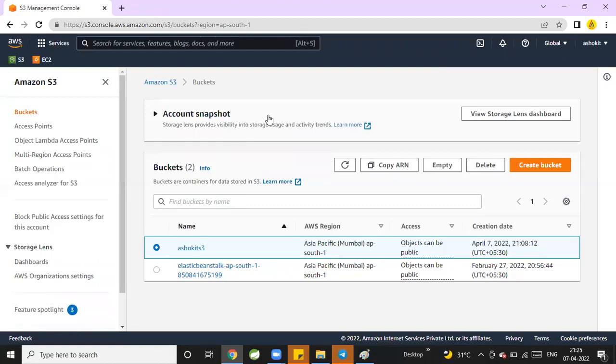Yes. Buckets, objects, versioning, storage classes, regions, all the information that we are able to see in the Management Console. So tomorrow I will show you how to host a static website by using S3, and how to enable versioning and how to enable encryption. That I will discuss in tomorrow's session, and we will close the S3 buckets tomorrow.